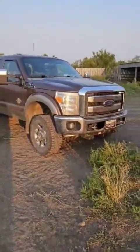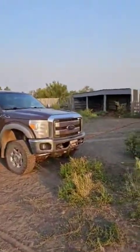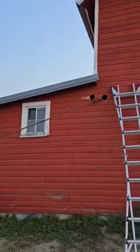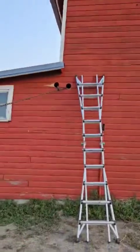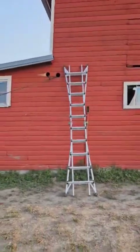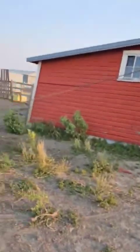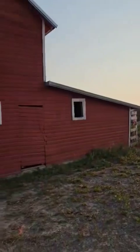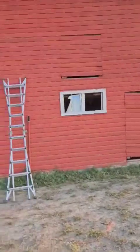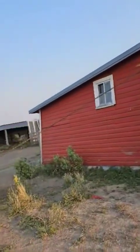Now that is solid. Surprisingly, or well, I guess not surprisingly, this gives me a lot more assurance that this is not gonna collapse at any point. I'm not saying it's 100% safe, I'm not saying it's 100% foolproof. If I was to do it correctly, I would probably put some posts in the ground with some concrete or something and put cables from each corner and everything. Well, I'm not doing that. I only have a weekend to do this, so I don't have time to do that.